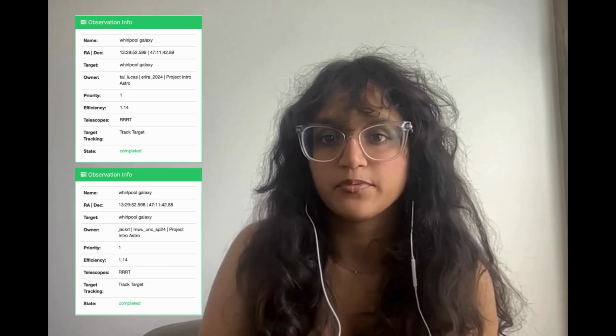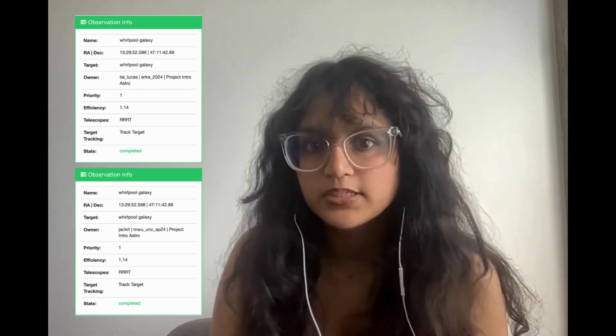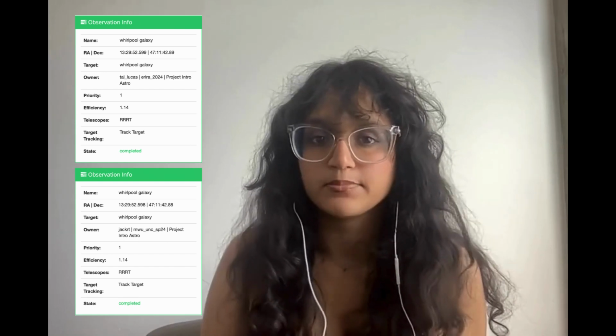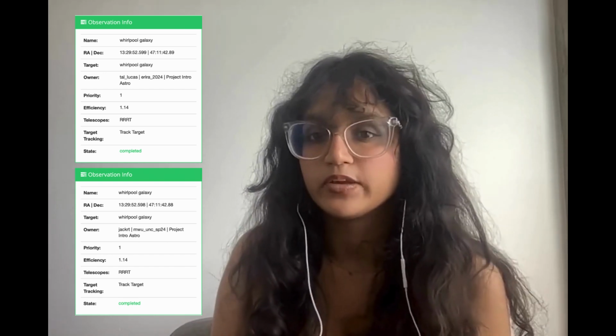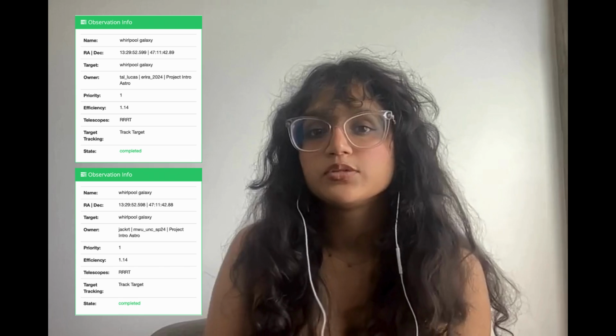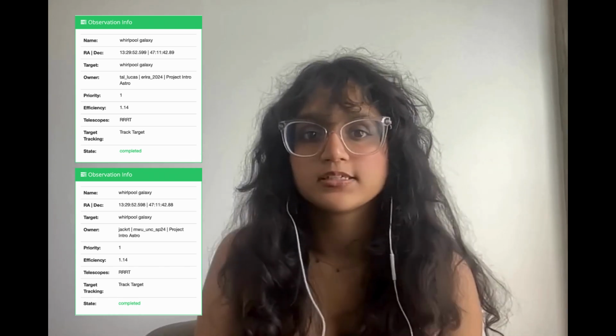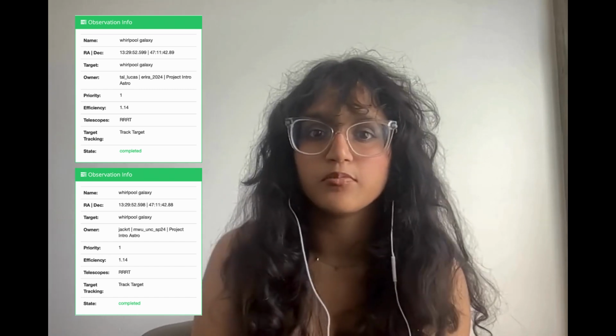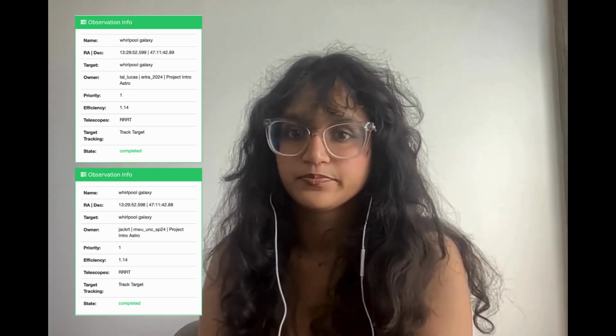We'll start off by walking through our observations of the Whirlpool Galaxy. Instead of scheduling new observations, we used two different sets of archival data from the Skynet system. Both sets were taken using the RRRT at Fan Mountain Observatory, but at different observing sessions. So the use of two sets of data gave us more access to a wider variety of filters and exposure conditions, allowing us to create a more detailed final image.